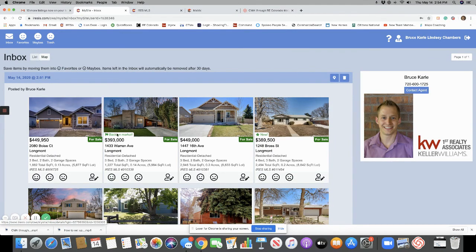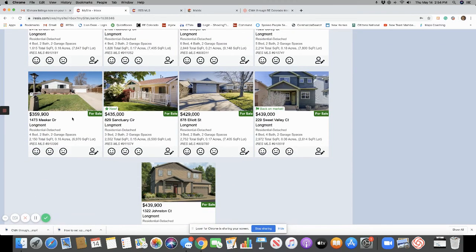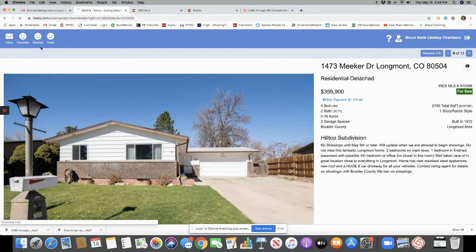So I tell them to go through their inbox and mark off, oh, here's a back on the market property. Just like that little field that we set up, we want to know when things come back on the market so it populates for our buyer. That's a great example there. But what I tell my clients to do is go through here and double check and make sure that these are properties they want to see. So let's say I hate this property. I would probably go ahead and put this thing in the trash.